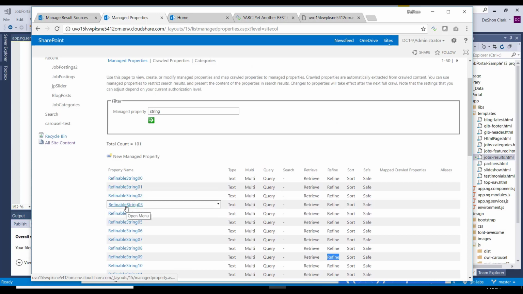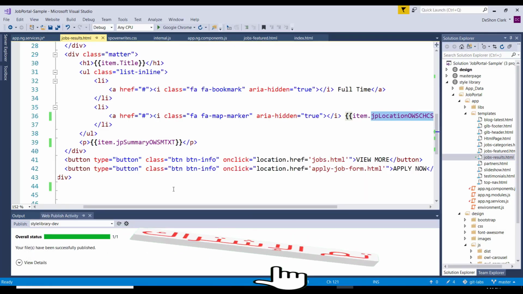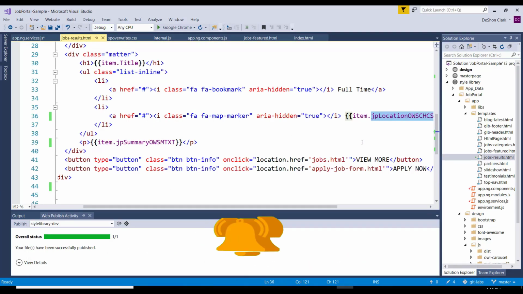And now, in your template, you're referring to the job summary, as an example, as refinable string 03. And this is where the alias really comes into play and is significant, because if you're looking at this, you won't know what that represents. Like, what does that string represent? Is that the description? Is that the summary?